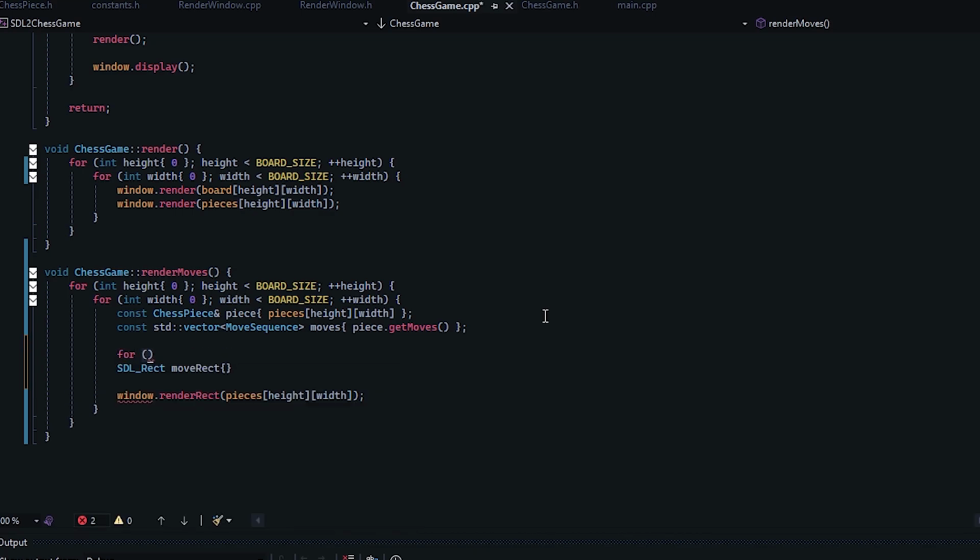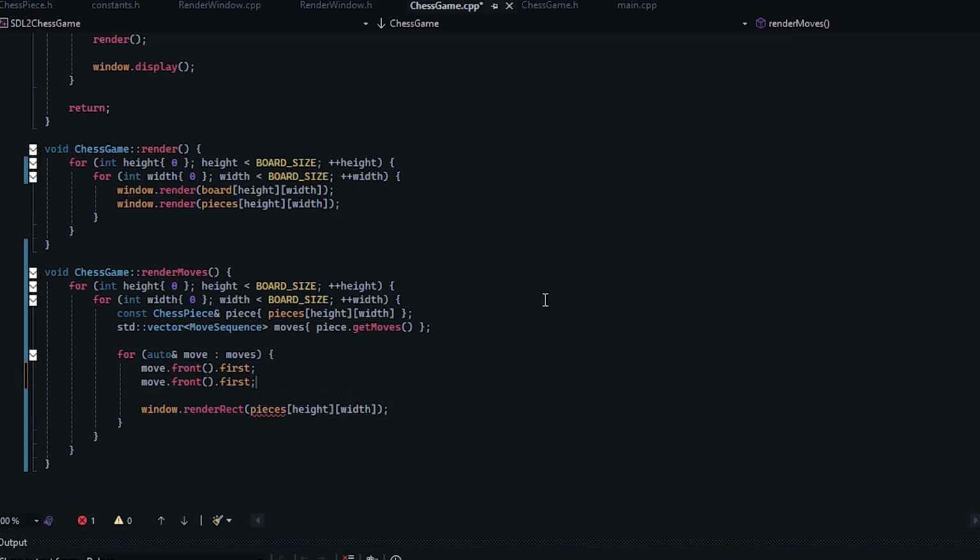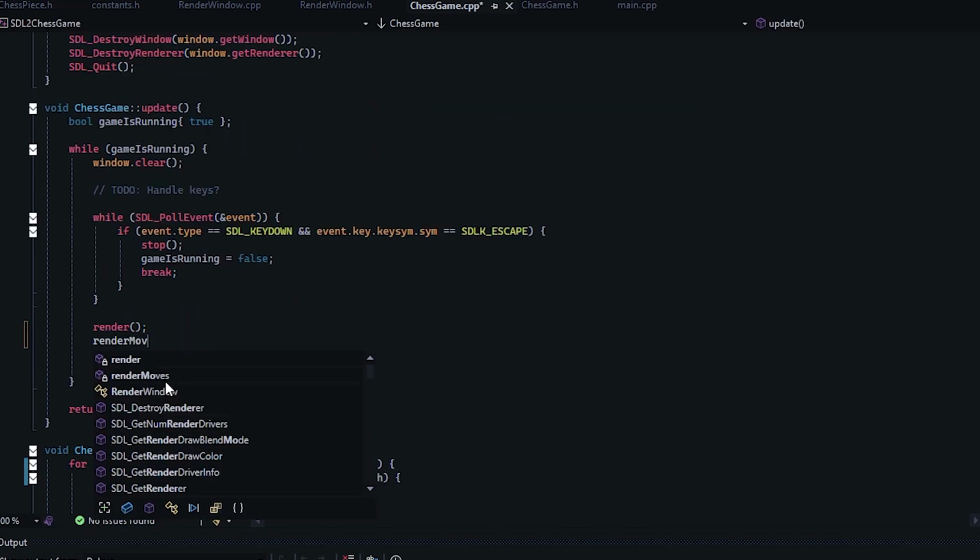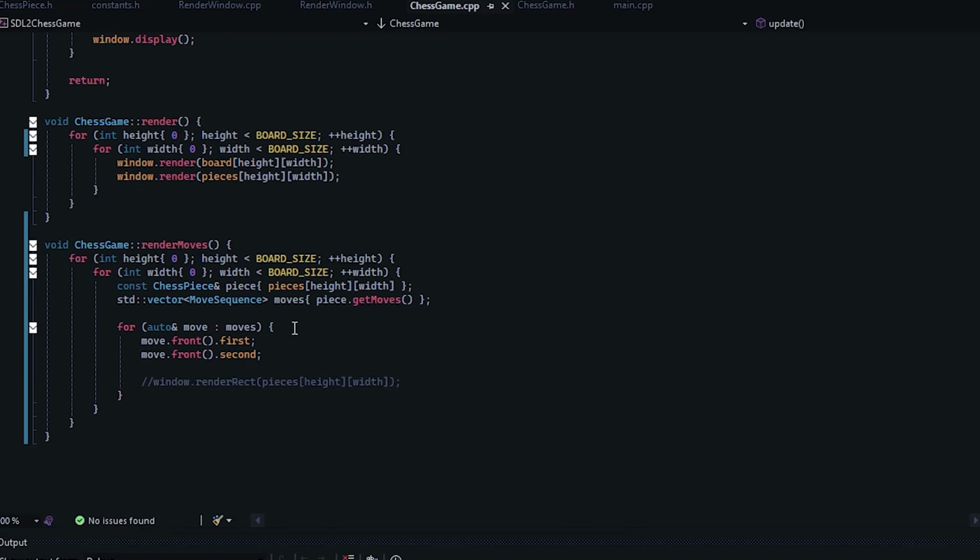So we're gonna have to iterate over the moves. Auto move in moves. We're gonna create a rectangle for every single move. So move.front, that's the coordinate. Now if we access the first, we have the X position, and then the second is going to be the Y. So let's start by doing that, and maybe I can call render moves just like that, and I just want to put a debugger there to make sure that it's the correct values.